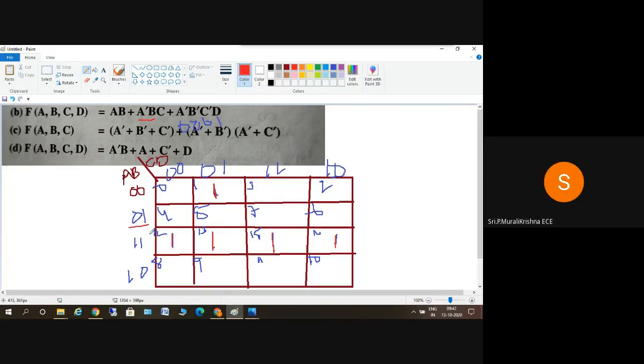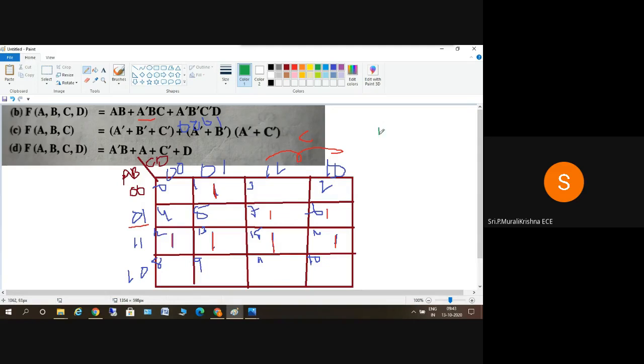Okay, and we have to form a pair here. So where does C come from? Where should C come from? Where is C? 1 1, 1 0, sir. So 1 1, 1 0. So here we get a C. So grouping these two will give a C here. Okay, clear?